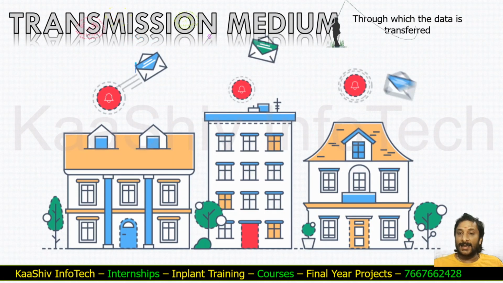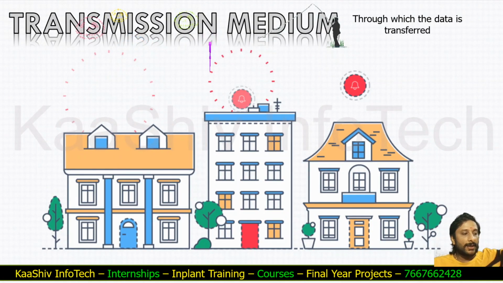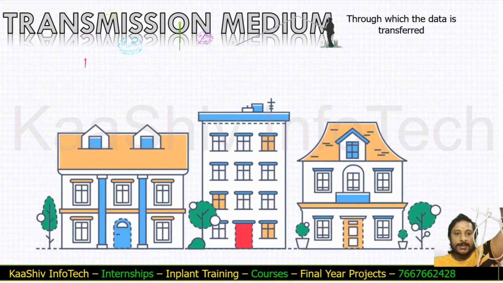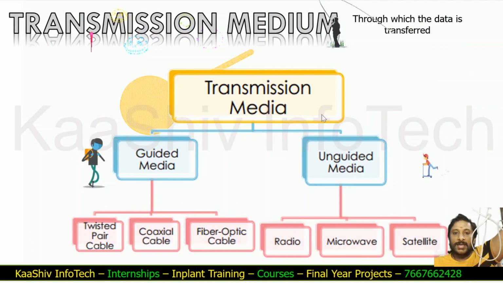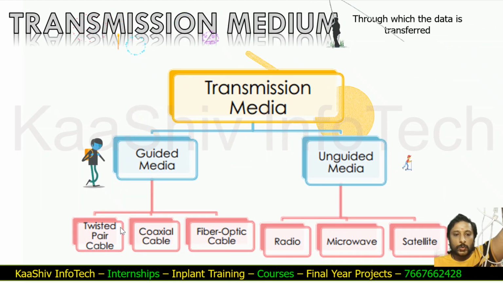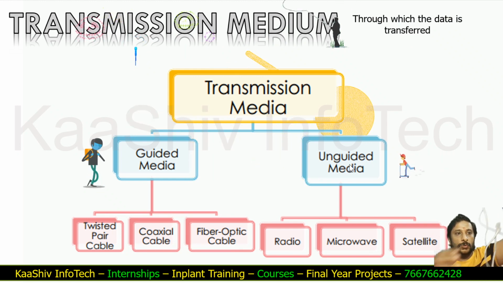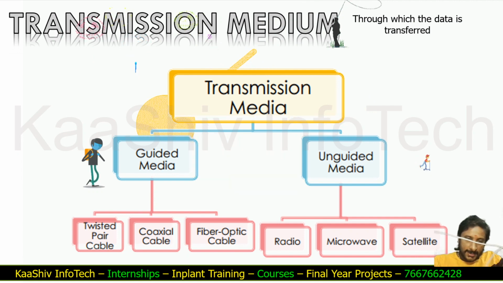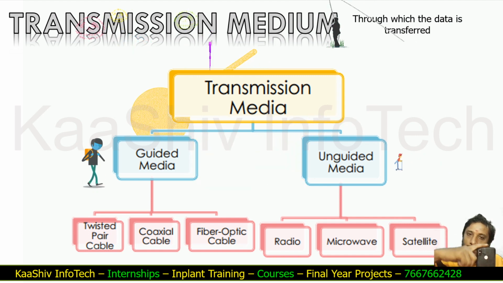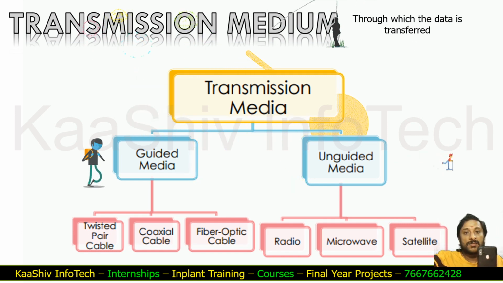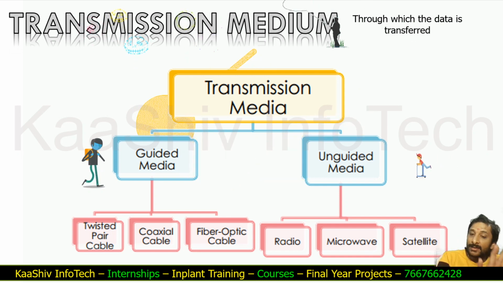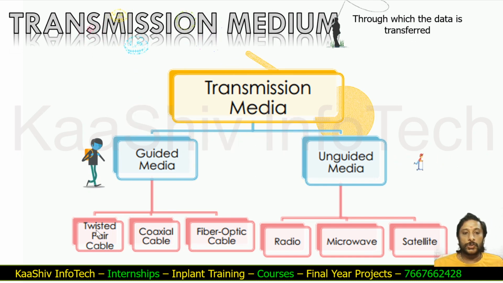Now let's talk about the physical layer, that is your transmission medium, how the data is communicated via the wires. That is the one we are going to see here. The transmission can happen via guided media like twisted pair cable, coaxial cable, fiber optic cables, and unguided media. So this is the guided, via this wire we send the data. My mobile is there. How does it communicate with my Wi-Fi? No guidance, via the air it's happening. So guided and unguided: you have twisted pair cable, coaxial, fiber optics, and here radio, microwave, and satellite.